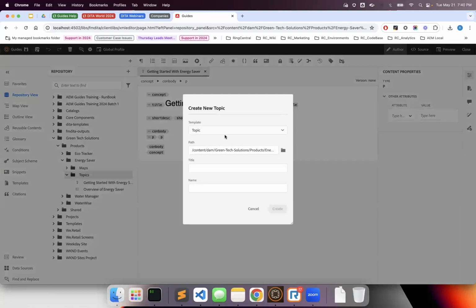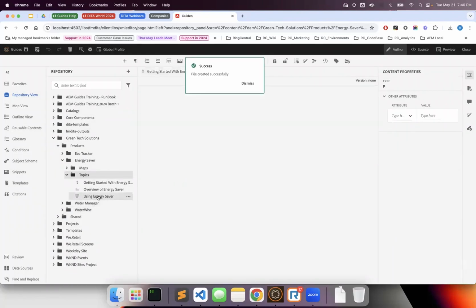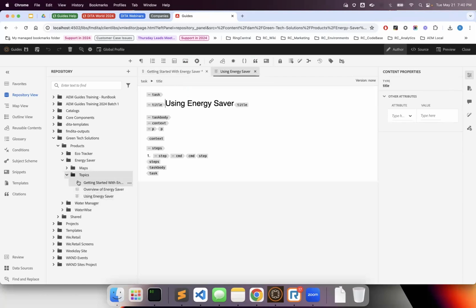another topic of, let's say, task, right? There is one task using energy saver. Okay, as you can see, the icons are different.